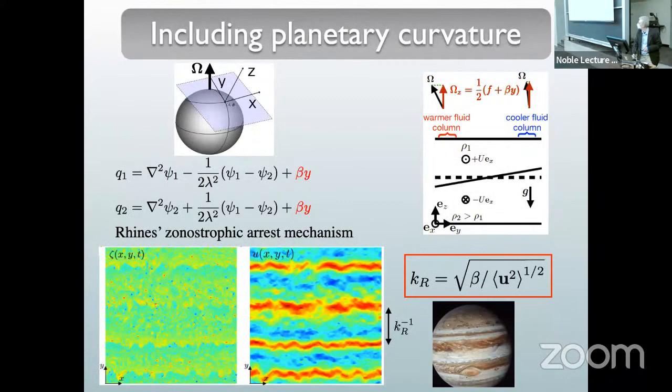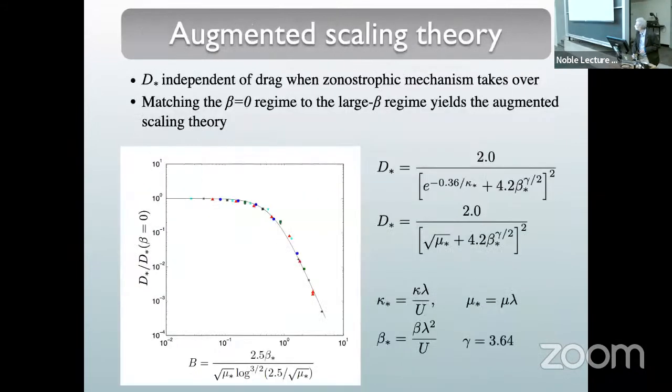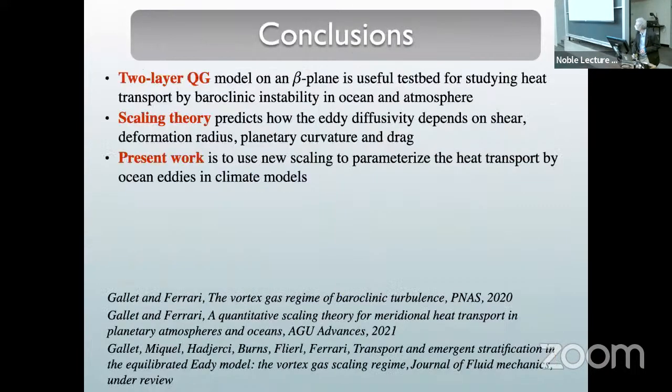Now, I'm not going to go through this, but we can also include effects that I haven't described so far. We have done the same problem in the presence of beta. What I mean by that is that so far we assumed that the system was rotating at a constant rotation rate. On a sphere, it turns out that effectively the rotation rate changes with latitude, because the rotation rate that matters in the equation we have written is the rotation rate normal to the surface. So if you're at the pole, you feel the full rotation of the planet, but as you move to the equator, you feel less and less of it.